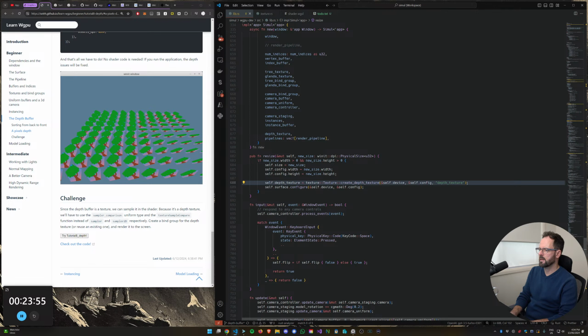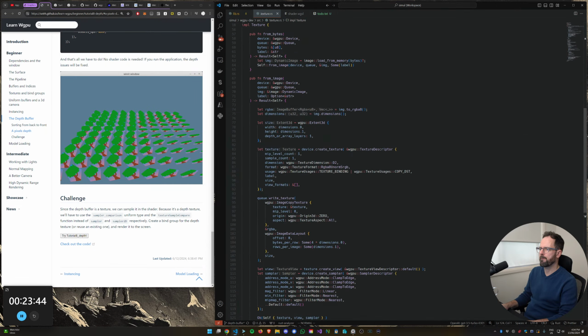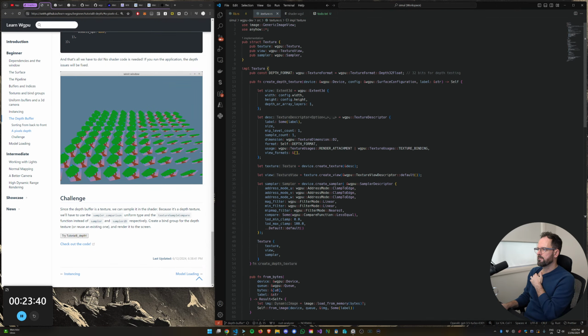So the depth texture doesn't do much, does it? It creates the depth texture. What did it do? It just creates the configuration, right? Like the size, how it's used.